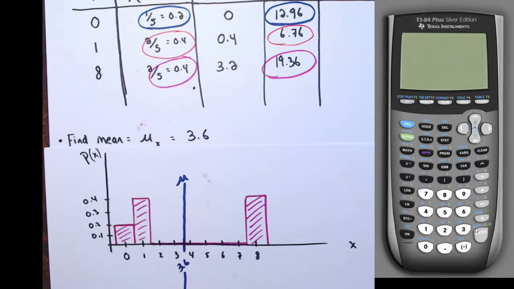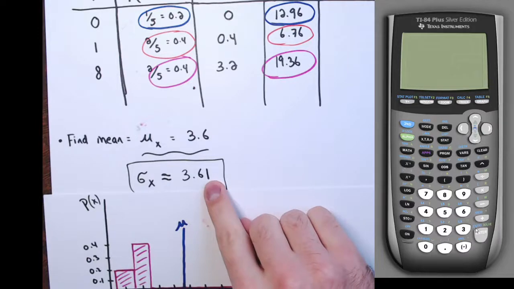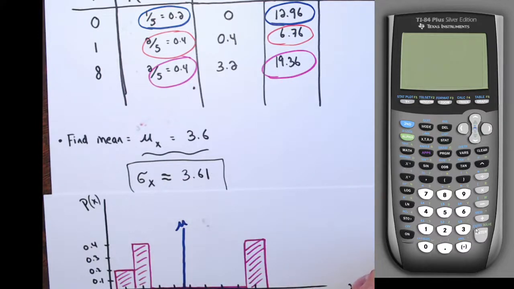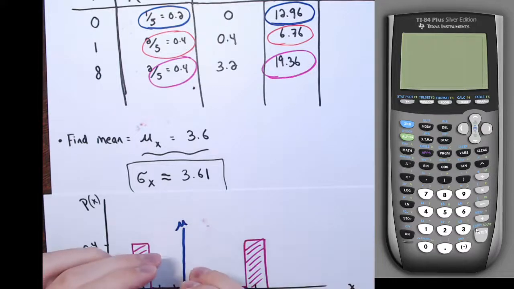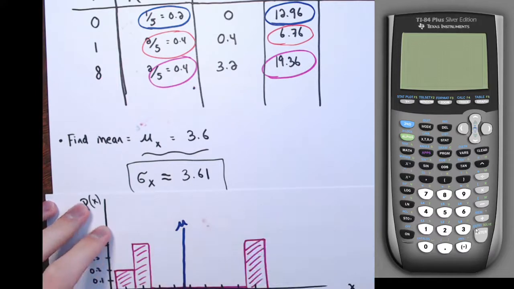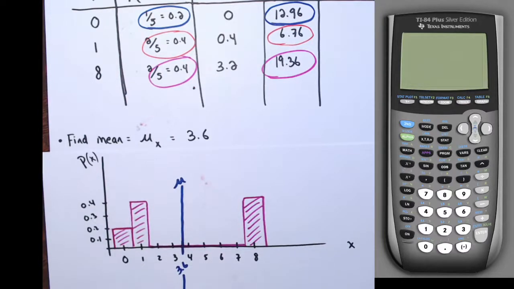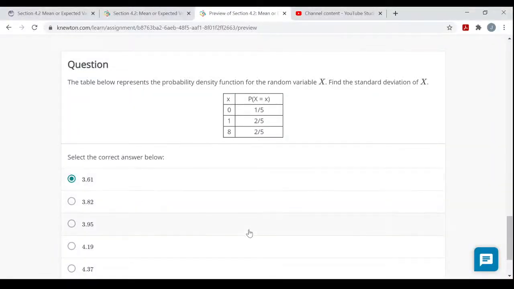So again, you could do this on your own if you want for any of these. Make a little histogram, and maybe you can see the symmetry, or you can see why the mean is where it is, and talk about how the spread is affected, or talk about a measure of spread, the standard deviation, 3.61. Now 3.61, that's more than 0.7. The last example we saw had a standard deviation of 0.7, and those bars were pretty close together. This is much more spread. This is a larger standard deviation, and you can see that in the picture, hopefully. But again, all we were asked for was standard deviation 3.61.